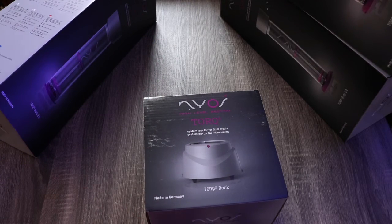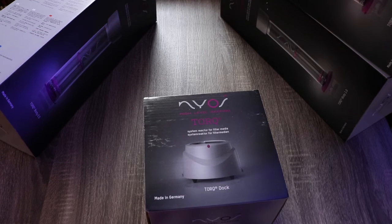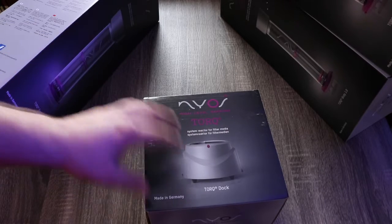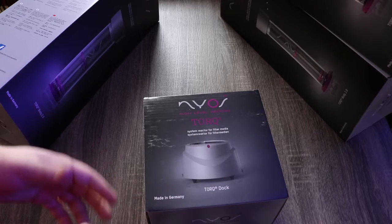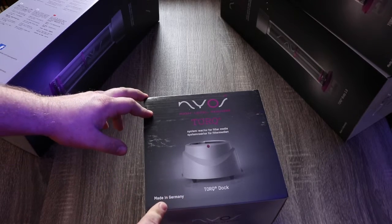Let's say you're starting off in the hobby, you have a 55-gallon aquarium, and you have dreams of someday possibly owning a 200-gallon aquarium. So let's say you start off with the TORQ body 7.5, and eventually you can upgrade to that TORQ body 2.0 and still use the same dock as long as it's operational. That's pretty awesome. I think that's kind of an ingenious way to be able to interchange things and still have some of the components work with you as you go forward in the hobby.